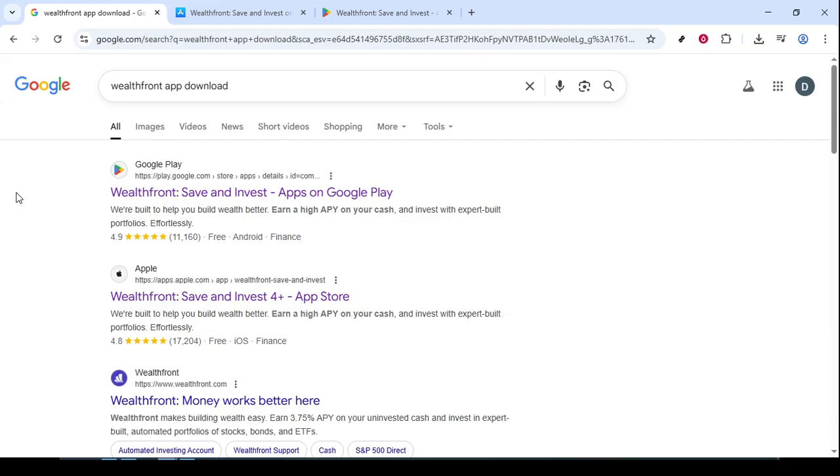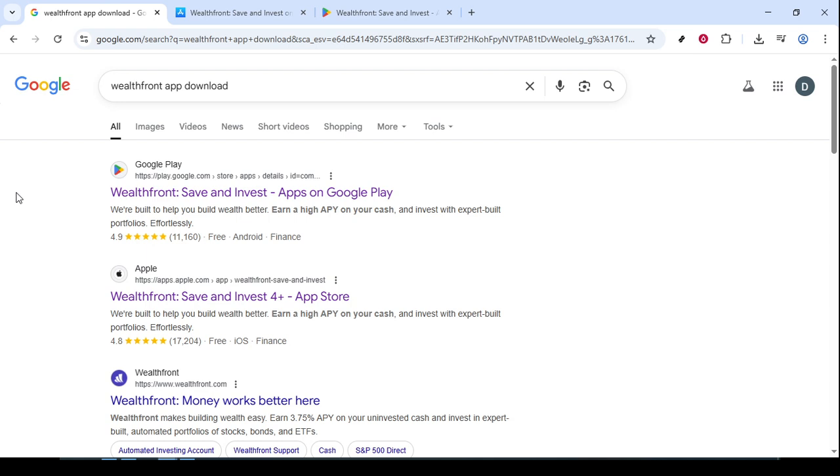First up, grab your phone and open your preferred web browser. Most people prefer using Google, so that's where we'll begin. Simply open your browser and navigate to Google's homepage. This is the perfect place to start when looking for an app, as it will help you locate the correct download link without much hassle.